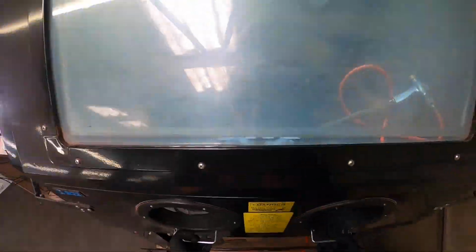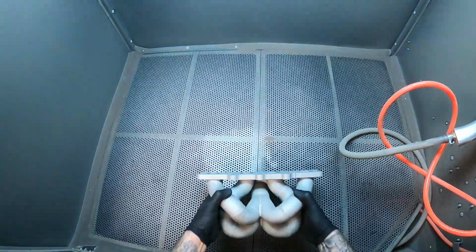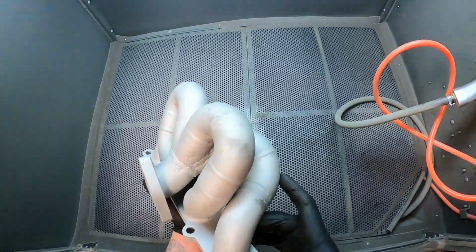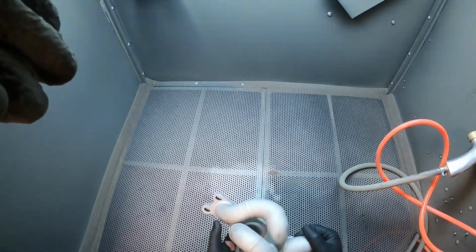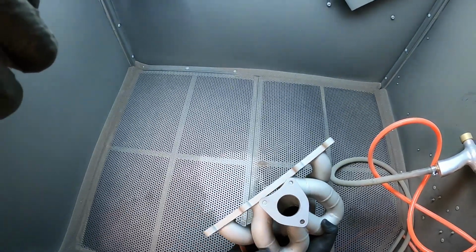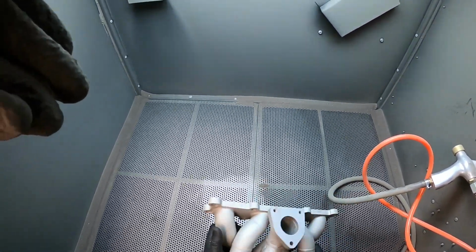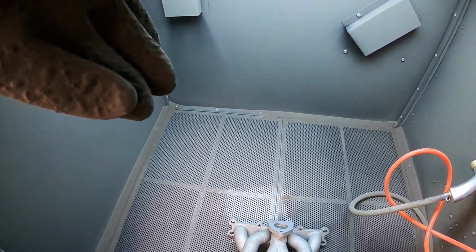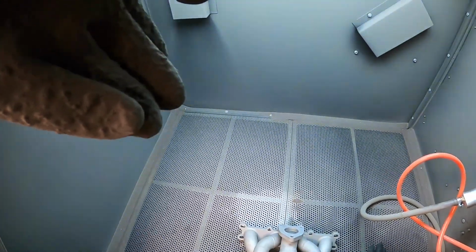So that's it, the manifold's blasted, let's unlatch this and see how it came out. There we go, as you can see, came out perfect. It even got in between all the little joins. As you can see, it gives it a matte texture. That's perfect for it to key to. Now, the next step is, first off, blow it off, make sure you've got all the blast media off.